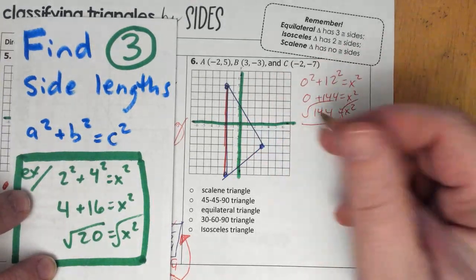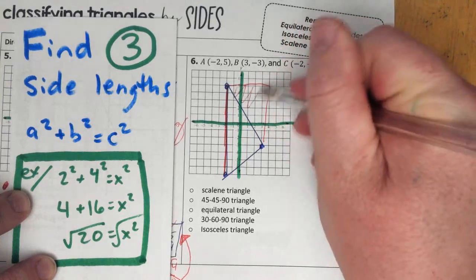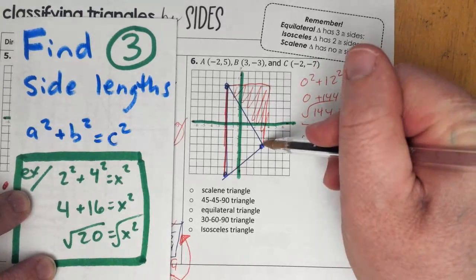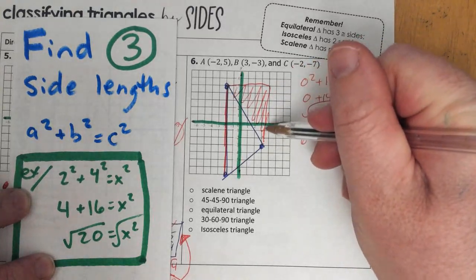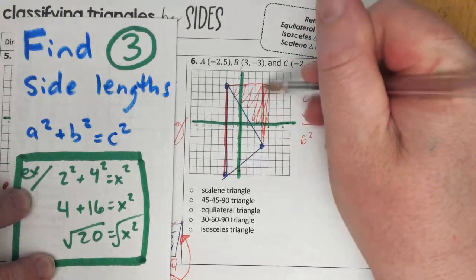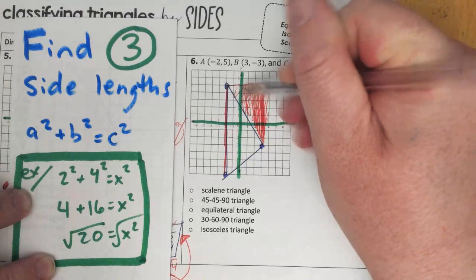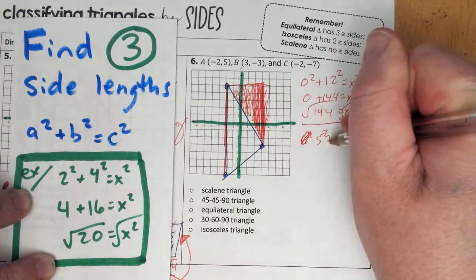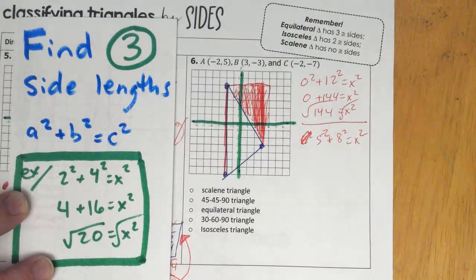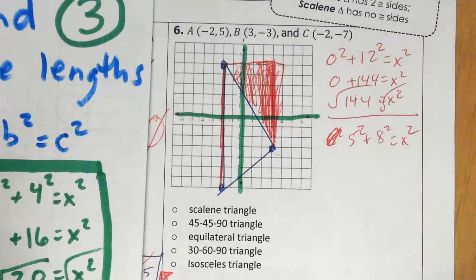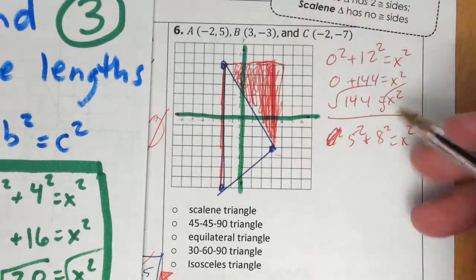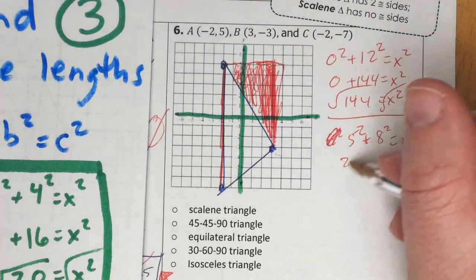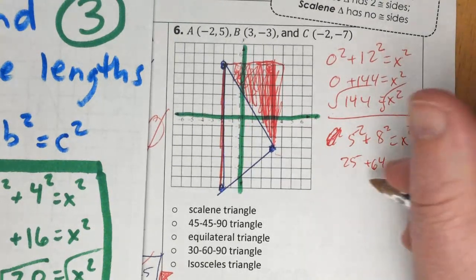All right, so let's see what we have here. You guys should have had this one right here. That one is 1, 2, 3, 4, 5, 6. So 6 squared, and that is 1. Oops, you see that? I kind of went off to the side here. That's dangerous. It should have been right here. So 1, 2, 3, 4, 5. Ah, it's 5. So 5 squared plus 8 squared equals x squared. See how it kind of went diagonally? Definitely something we need to be careful of, right? So you guys should have gotten 25 plus 64, and we got the square root of 89.